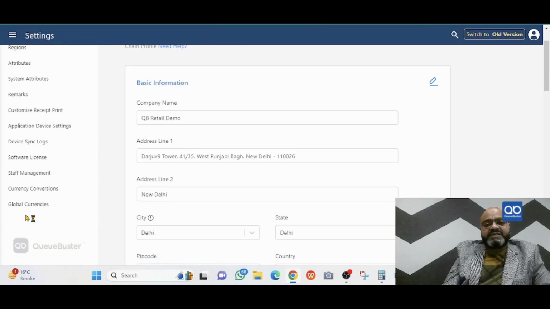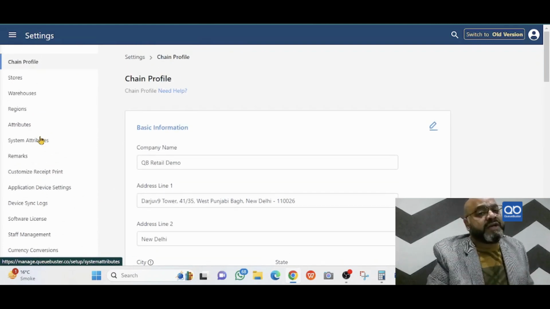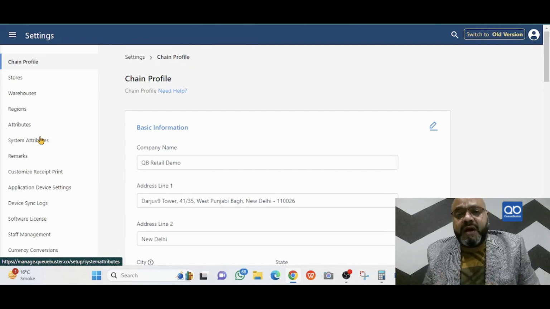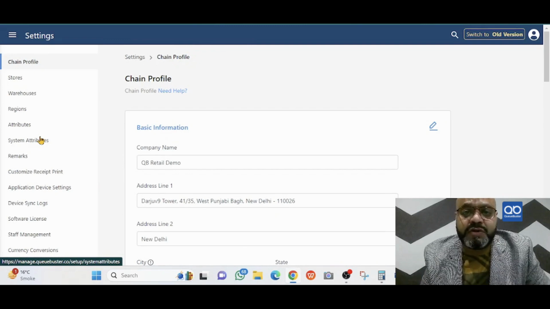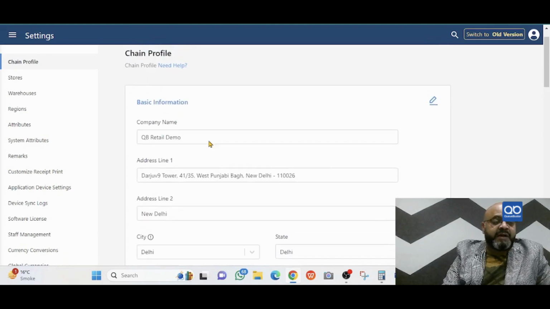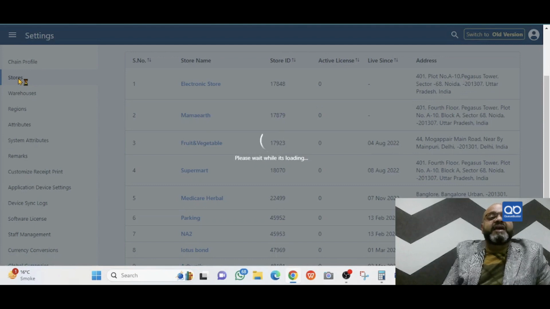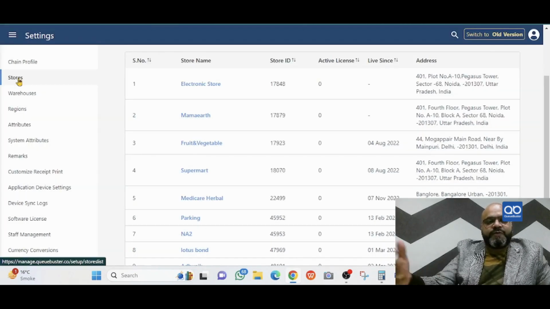Now, settings is very simple but again very important. So I want to talk about a few tabs in settings. Sitting at one place, you're managing maybe 1 store, 10 stores, 100 stores, and of course 1,000 stores, and even multiple businesses can be managed from one place. So this is chain level. You can keep on editing the name that you want to add or information about your store. You can even create more stores at the different levels that you have, in region 1 or region 2 or region 3, right from here itself.